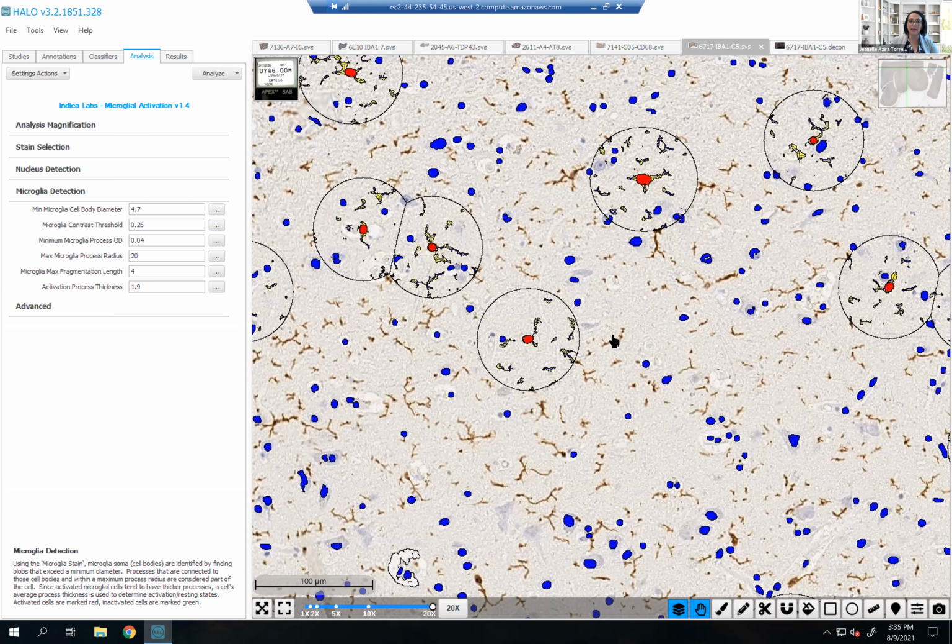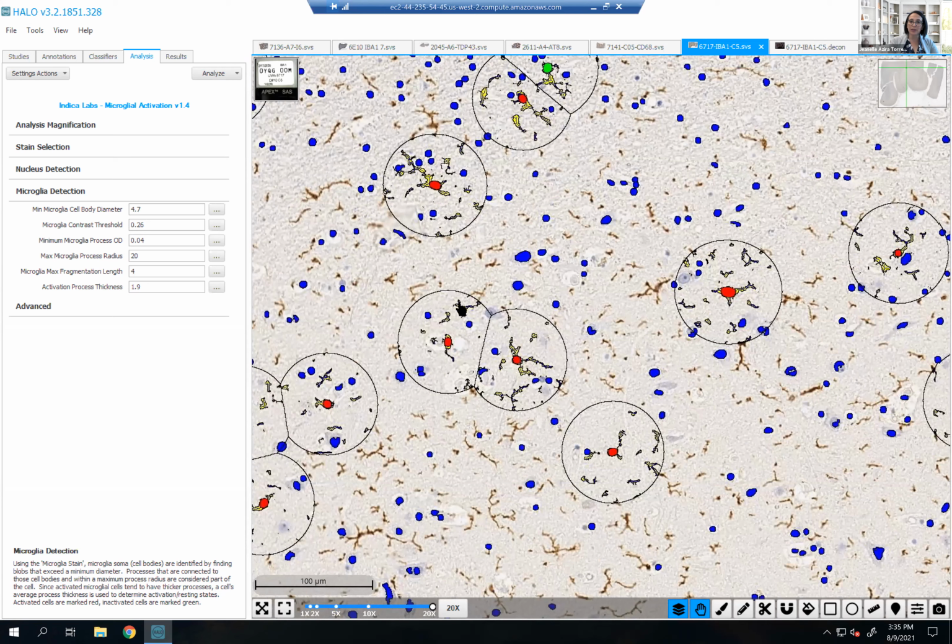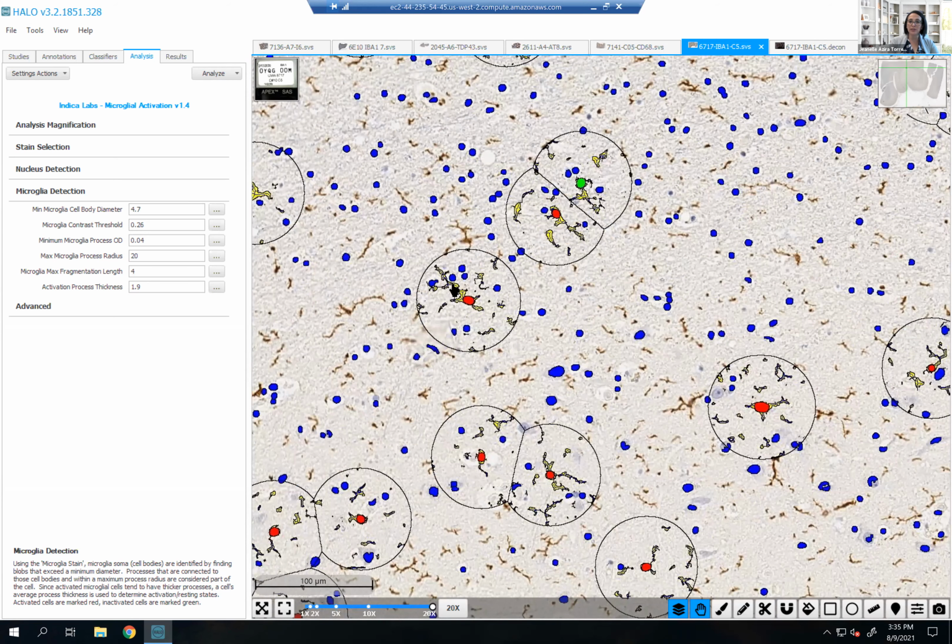In this case, these microglia show processes that are very thick, so the computer indicates that it is activated microglia, and here the processes are thinner than my parameter, so it's inactivated.